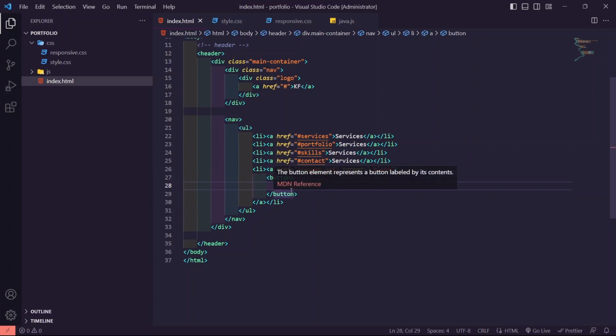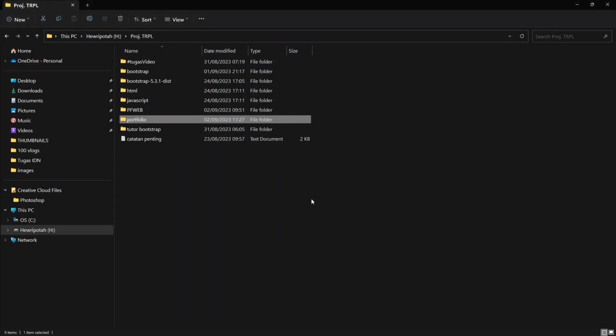So the button is gonna be resume, and make a class here. The class is gonna be button, just btn, and then let's see the output.